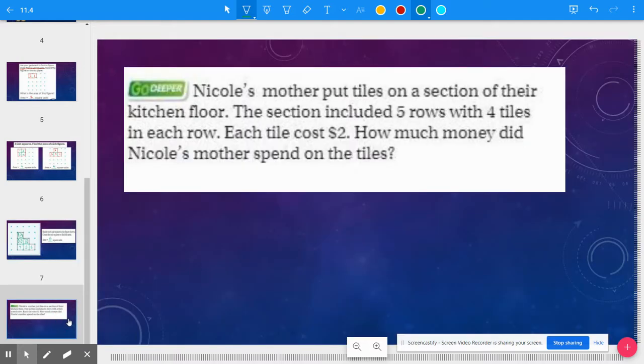All right, let's check out our word problem for today. So Nicole's mother put tiles on a section of their kitchen floor. The section included 5 rows, okay, 5 rows with 4 tiles. Oh, this kind of sounds like one of our questions earlier where we made an array in each row. Each tile cost $2. How much money did Nicole's mother spend on the tiles?